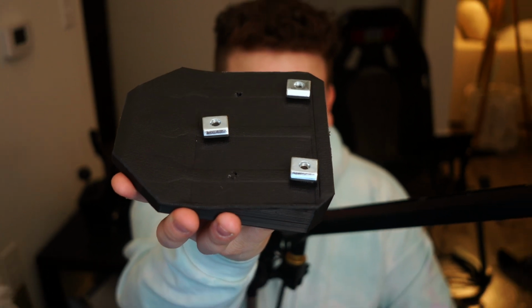This uses the T-nuts, and I'll have a link down below with specifics on what you're gonna need to build this thing. The main thing is if you're printing it at the end, you're absolutely going to want to put some foam. I used some tray liner foam. I'll have it linked below, the exact one that I used, which I really liked. That one I just super glued on the top and bottom, cut it to size, and that helped immensely. This thing feels super locked in once you have all the bolts kind of snugged up. Obviously, this is a 3D print. Don't go too crazy with it, but I love it.